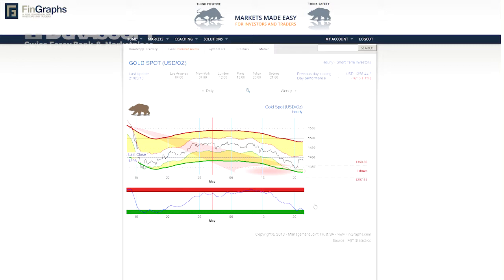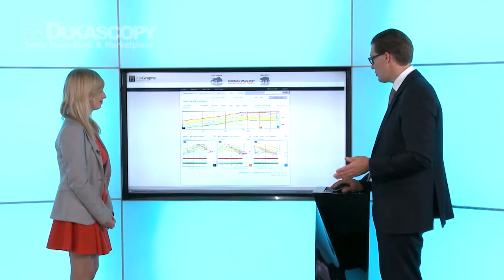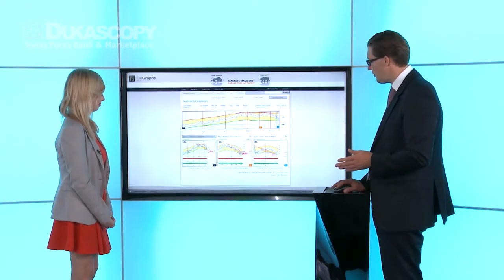It's slowly getting into the green, but the targets over the next week or so, the volatility is sufficient to justify targets below the 1300. So it's still too early to jump into gold, and there's a lot of long-term risk. So we'll let this move continue over the next few weeks still.